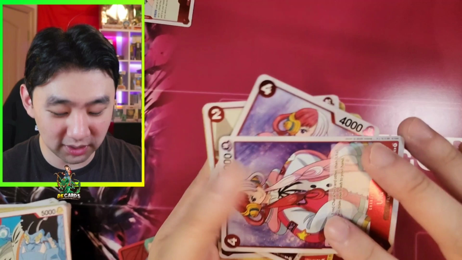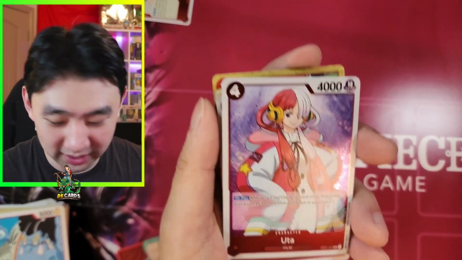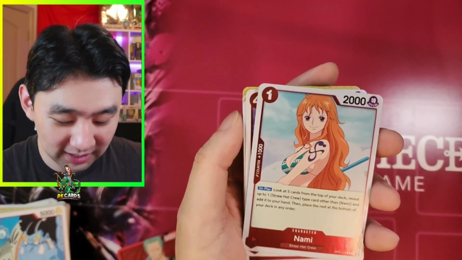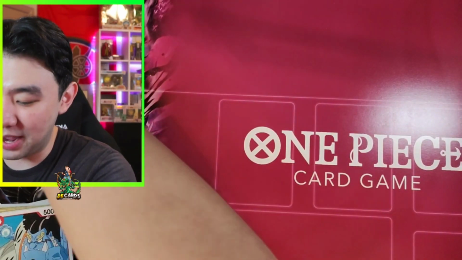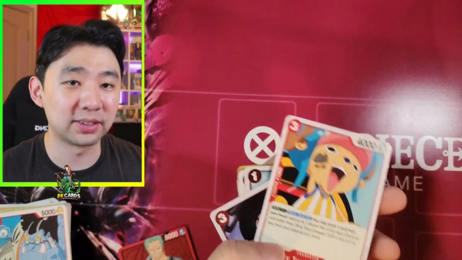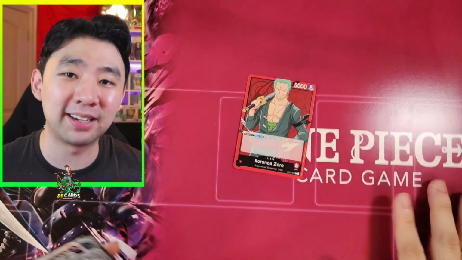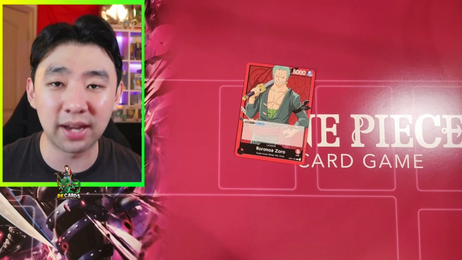We got two Uta cards, which on play, I don't know. Not really worth it for me. And we got one Robin and one Nami card, so I'm just gonna pass. And then two Chopper cards. So we got the 50. We got the 50 and the leader, ladies and gentlemen. The deck is made. The deck is made, and we're gonna go ahead and spank Prodigious now.